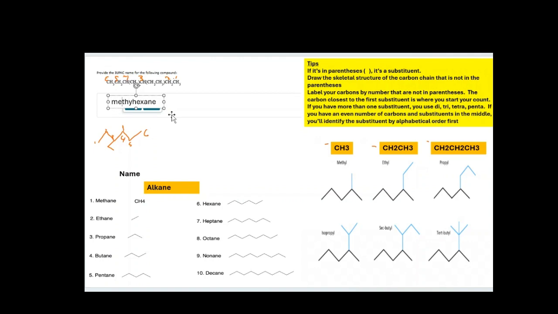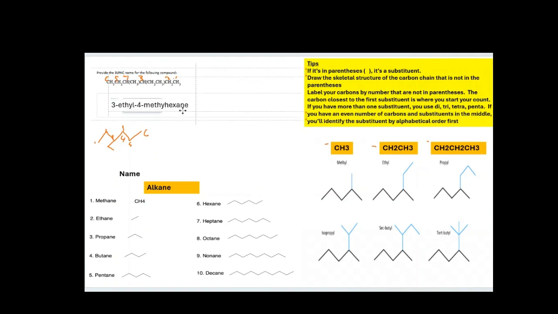And then I just remember exactly what carbon the methyl is on. In this case, the methyl is on carbon number 4. So I'm going to write 4 methyl. And then the last thing, I just got to put the substituent group before that. So I go right here, go back to the left. I'll write ethyl. And then right before that, I'll write what carbon the ethyl is on, which I see is carbon number 3. So this would be 3 ethyl, 4 methyl hexane.